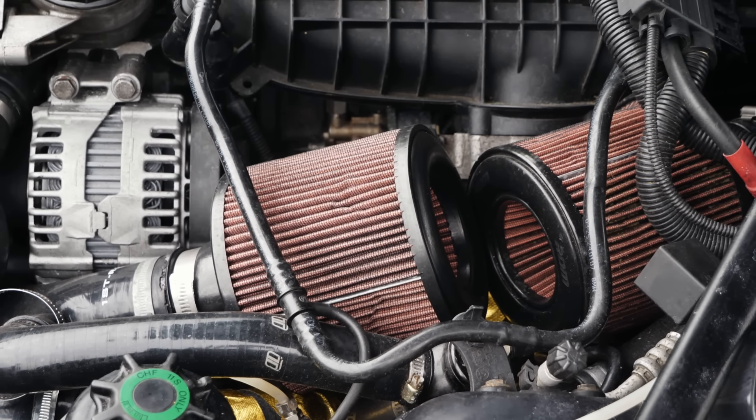We've gone with Alcon discs and Ferrodo DS2500 pads, which to be honest suffice. And then a bit of aero — I love these canards at the front. And then obviously a fixed wing on the back, reminiscent of the GTS. You nailed it with this wrap. It was a bit of a project with a friend of mine who owns LH Developments locally — tinkering on the weekends trying to get it to look like the M3 GTS. Aspira wheels, lightweight, in a goldy bronze which looks really smart against the orange.